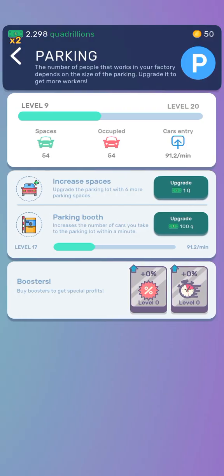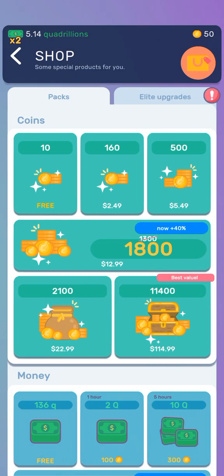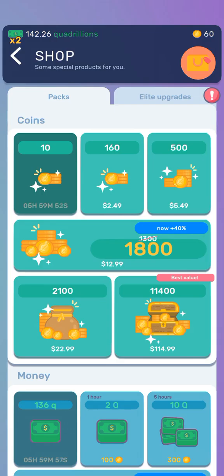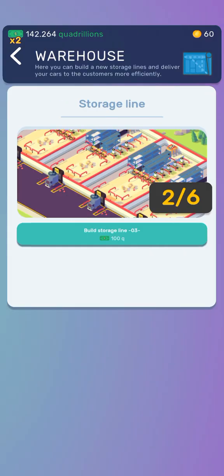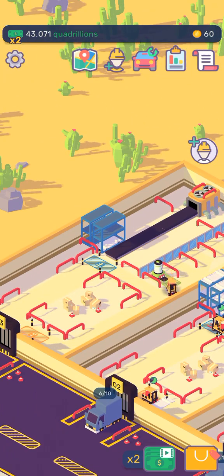Let's go ahead and snag all this money from these solar panels. Beautiful. Go and grab our 10 free coins and $136 quadrillion. That is insane. Wow. That's crazy. We can open up a new storage line. Question is, should I? I should. Who am I kidding? I definitely should.